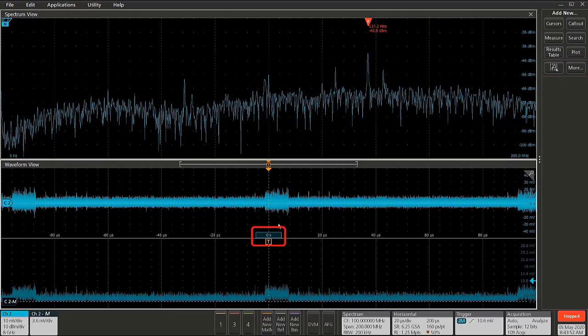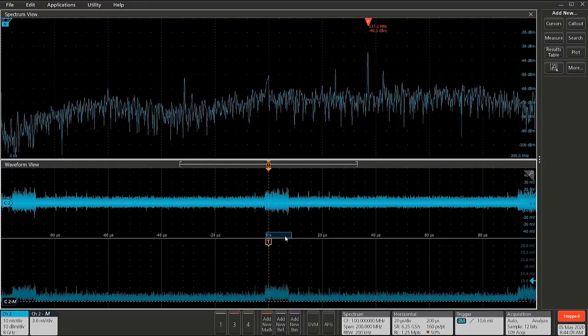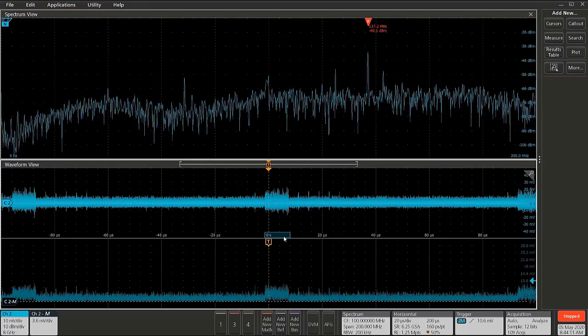Now we're suspecting that this burst that we see here and in the RF power versus time, and then over here and down here as well, is showing up in the spectrum at this 137 megahertz. We can verify that by moving the spectrum time and seeing that we have that burst, that signal appearing there at about minus 40 dBm at this location in time.